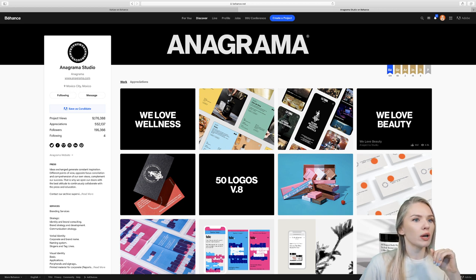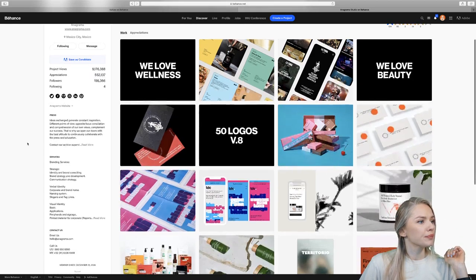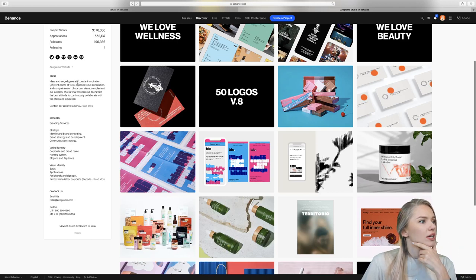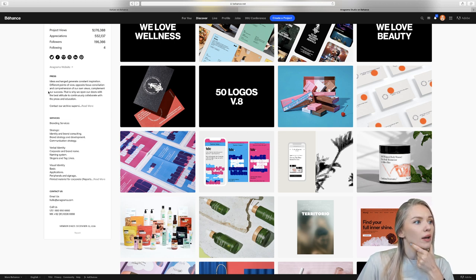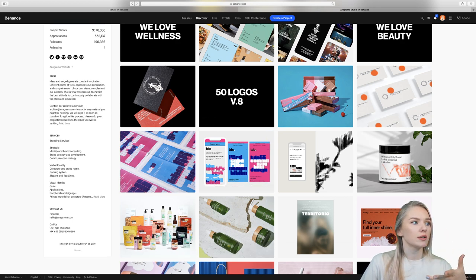Okay, we're going to take a look at a couple projects, but first let's take a look at the left side. So they're providing you with their website here. That is great. And they're located in Mexico City. Ideas exchange generate consistent inspiration. Different points of view, opposite focus, and comprehension of your own views complement our success. That's why we open our doors with the best attitude to continuously collaborate with the press and education. So they're saying, we love to collaborate with press and education. Perfect. So if an education or press client is looking at this, they will already feel attracted.